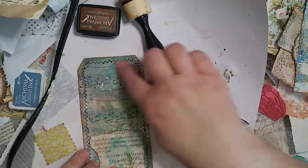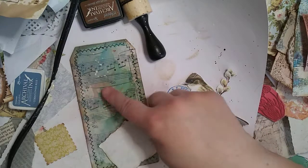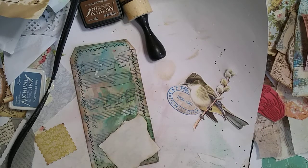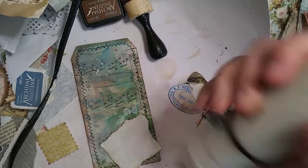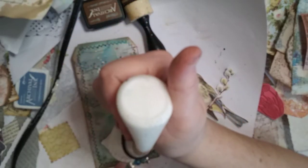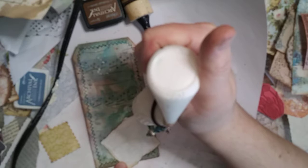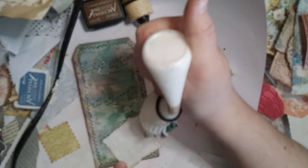And then we still see lots of what's going on back there. Because this one has the gesso on it, I need to use a better glue than just, sorry, I got distracted because I was looking to see where my microphone was. There we go. One day it was buried. I'm using the strong glue, because the glue stick doesn't always stick real good to gesso, I think is what I was saying.